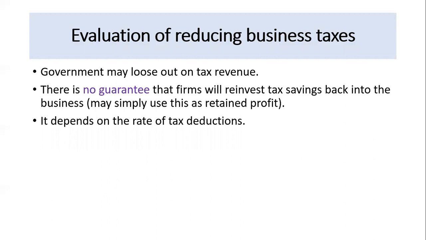There's no guarantee. So the government may have to look at other methods, for example, maybe subsidizing firms to increase production or invest in better methods of production, in addition to reducing corporation tax. It also depends upon the rate of the tax deduction. So you take, for example, that last example I gave of making sure that the tax is in line with that of other countries. If we reduce our tax rates, but it's still nowhere near the competitive rate of corporation tax with other countries, then that still wouldn't be enough for governments to attract new firms into the UK. So it depends upon the rate of the tax deduction.